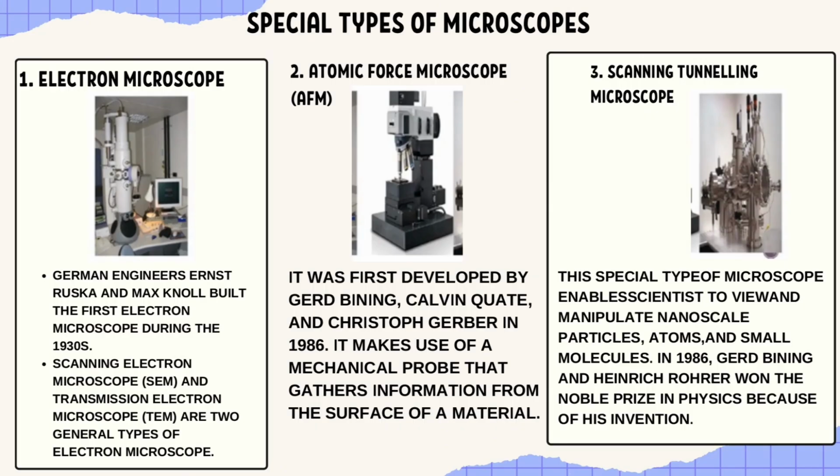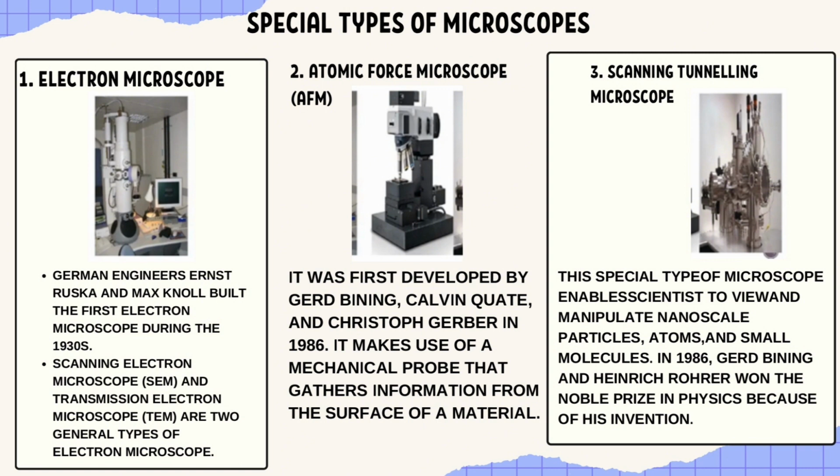So this is a type of microscope that utilizes a beam of particles, electrons, to light up a specimen and develop a well-magnified image. This type of microscope produces a higher and better resolution compared to the older light microscope, kasi this microscope can magnify objects up to a million times, while yung conventional light microscope naman can magnify objects only up to 1,500 only. So the electron microscope was built by German engineers Ernst Ruska and Max Knoll in the 1930s.